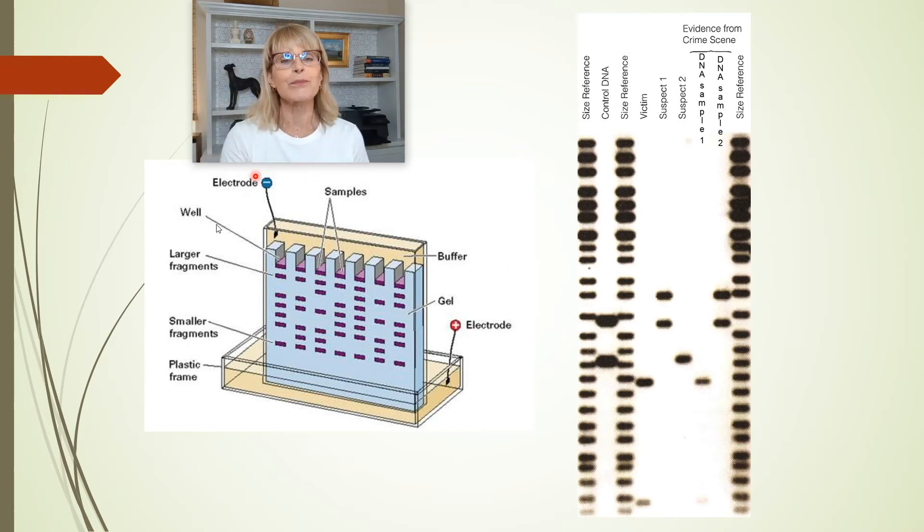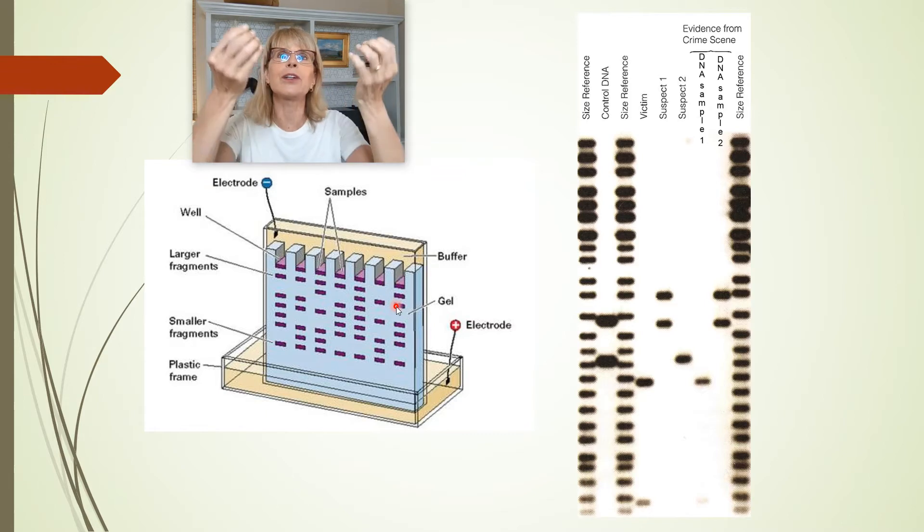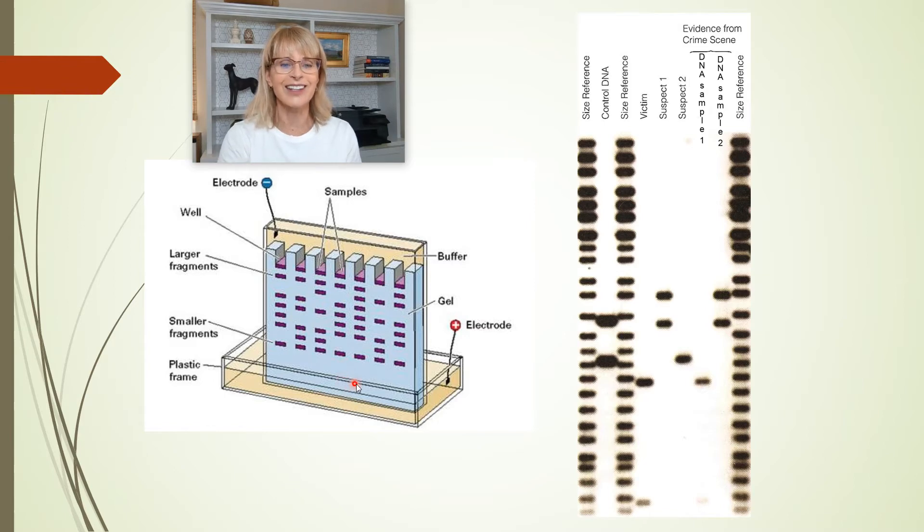So now what do we do? When we put them into this gel, we will ask electricity to pull the little pieces of DNA through the gel by the force of electricity. And the big pieces will have trouble getting through the gel, so they don't travel quickly at all. The little pieces of DNA, they will have no trouble getting through the gel, so they will travel very quickly. And as a result, we'll end up with something that looks like that or like this.